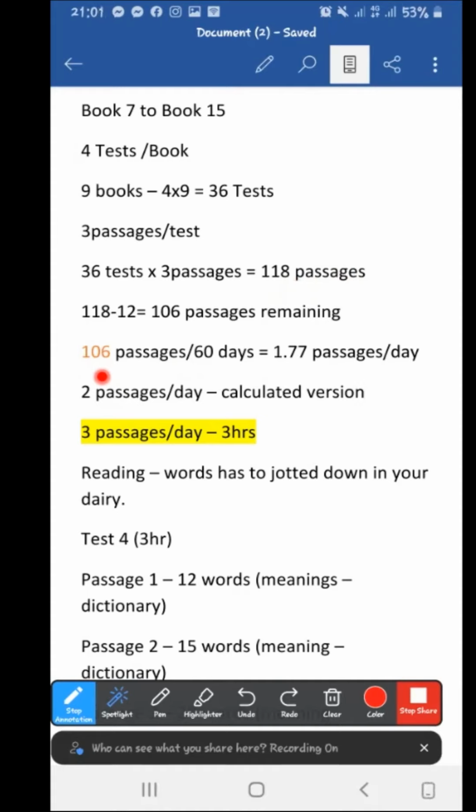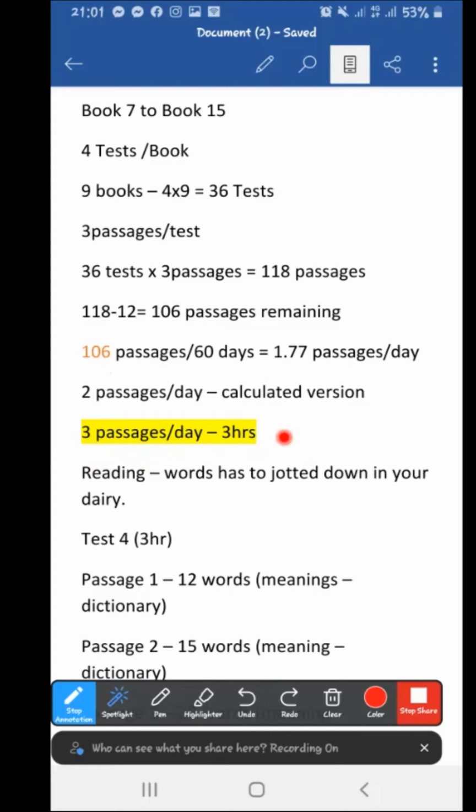So try to complete 3 passages per day. You know, this is a must. This is a homework for every day. I don't need to explain it to you every day, because all I need is the amount of practice that you make while solving all the questions from the reading passage. So 3 passages every day will make your life a lot easier, because under exam conditions, you have to complete 3 passages in 1 hour.